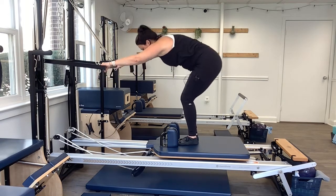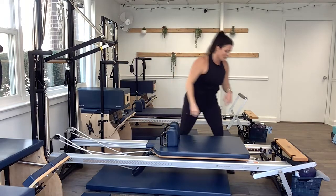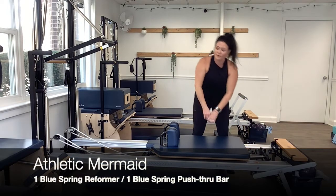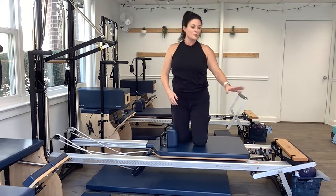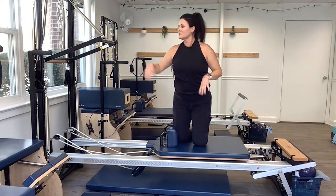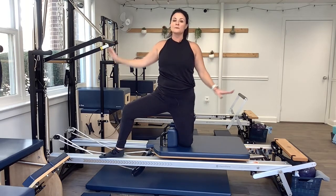Perfect. Knees bend. And then I just come down on that rail and down. I'm going to use this guy again. Blue only. So now, you know, if you don't have a vertical frame, you could put the platform extender at the end and do side splits. Okay, this one's kind of weird to try to emulate without this. So just do side splits.